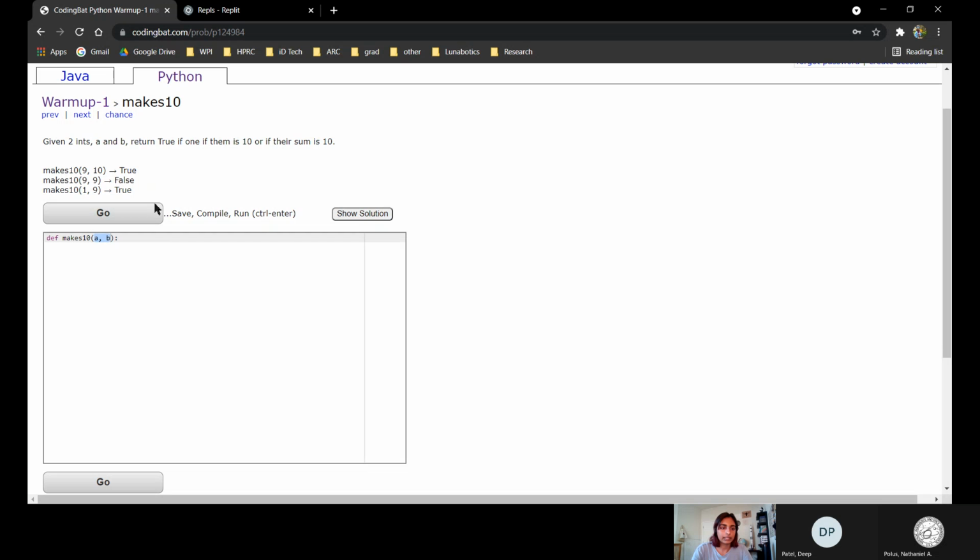Does that make sense so far, just what it's asking? Yeah. Yep. Okay. So I kind of just wanted to do this with both of you. How do you think you would start out this function? Just keep in mind that a and b are your input values, so you can use those in your function. How do you think we would start this out? It doesn't even have to be the whole problem yet.